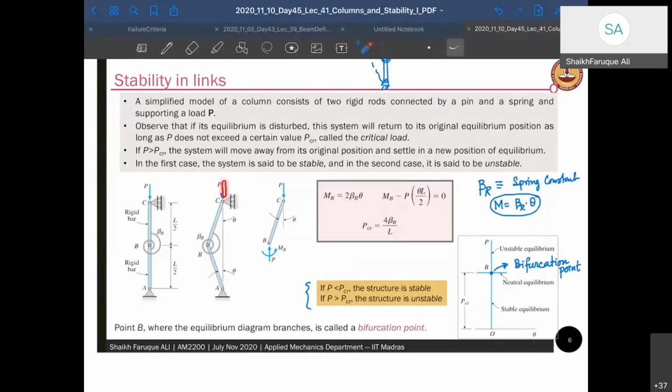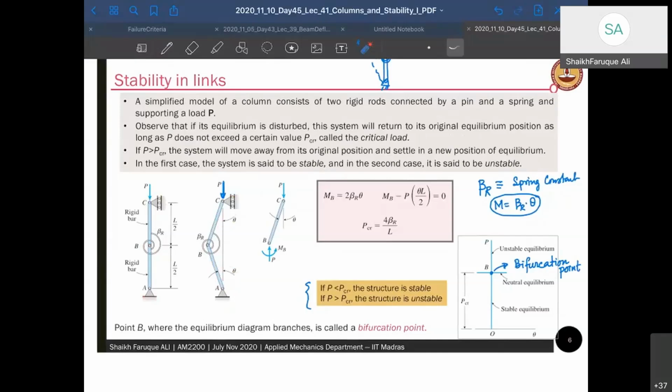So if you put a point load on the top, what will happen? This will push downward because this roller support will not support that point load acting along that direction. So it will come down, right? Once it comes down, there is a hinge here, so it will bend, and this will take a moment. So the condition will be something like this. Let's say it makes an angle theta.